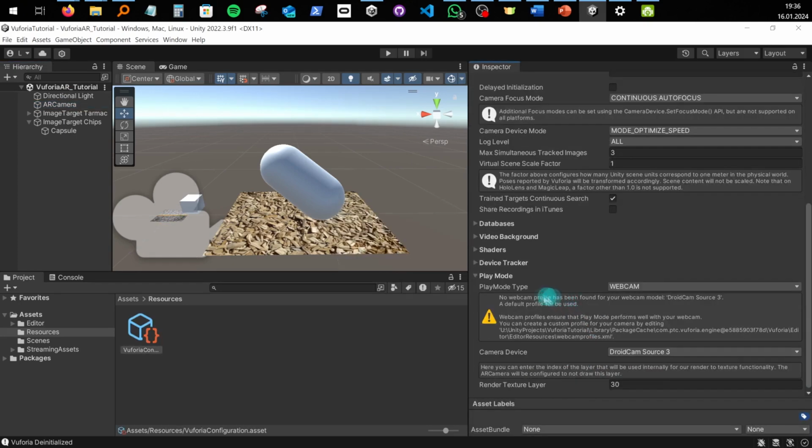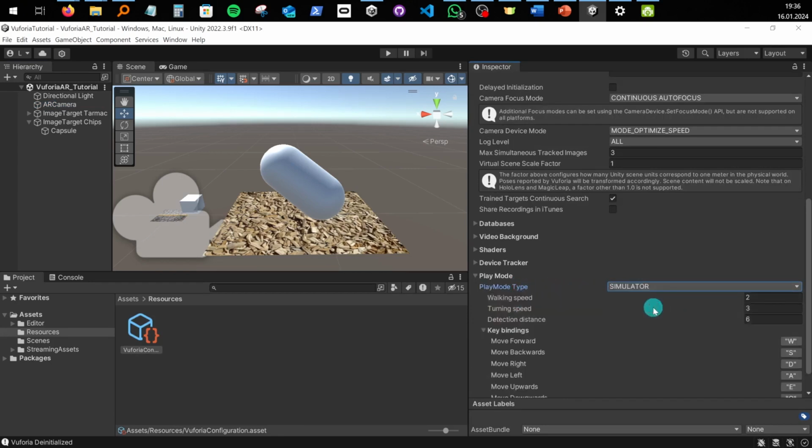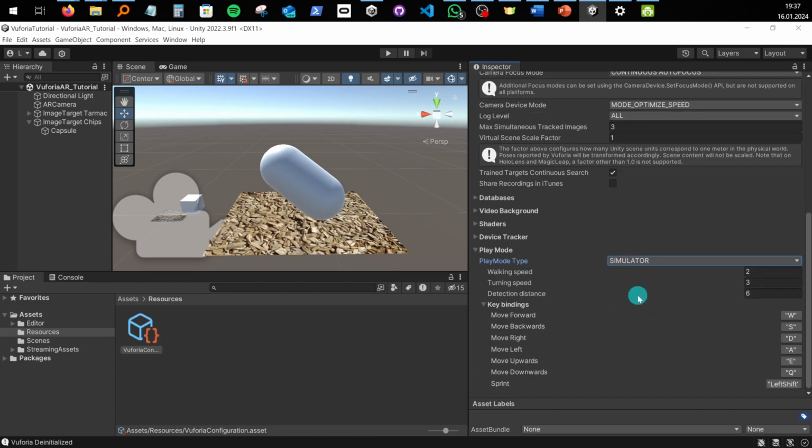And at the bottom we have here again our play mode type. Instead of the webcam, I will now use the simulator. The simulator is like a player in a video game, so you can control it with your keyboard keys like W, S, D, A, etc. And I will show you in the play mode. So we go on play again.